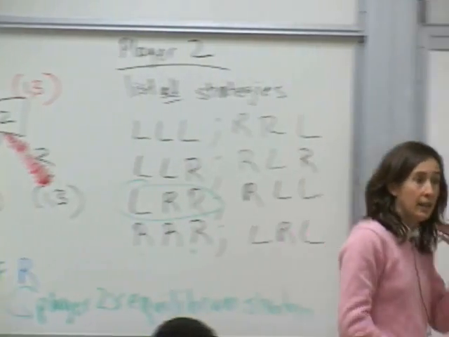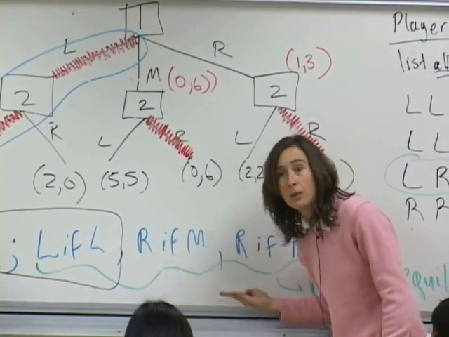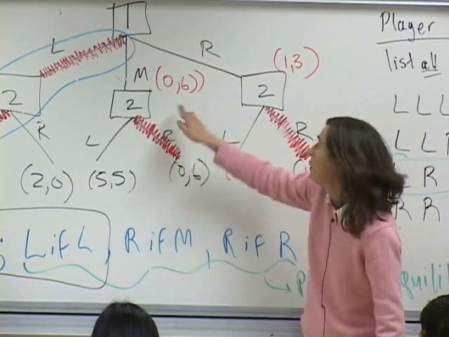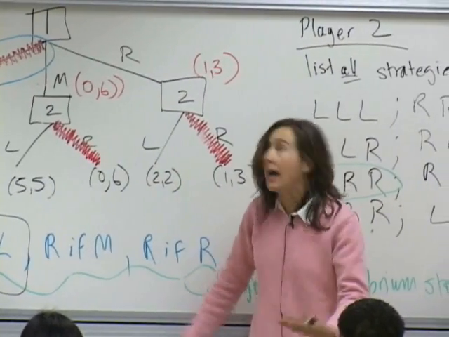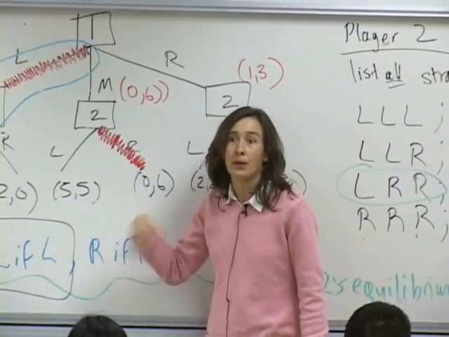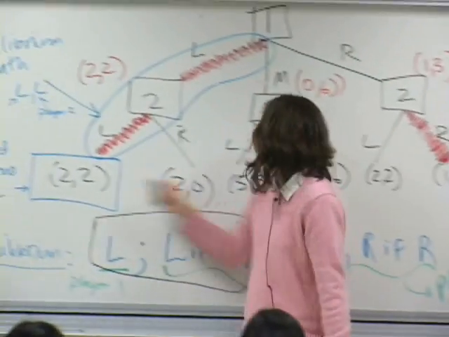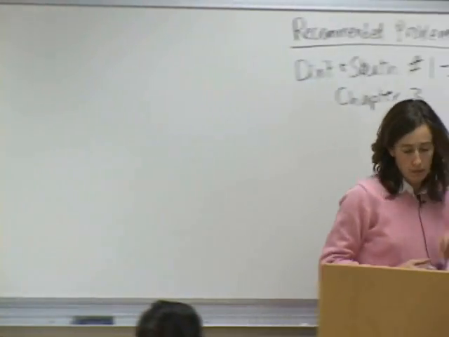So the idea here is that the off the equilibrium path part of the equilibrium, we never think it's going to happen. We don't think we're going to observe this choice or this one, but it's our understanding of why things go the way they do. Why strategic considerations lead us to outcomes that don't seem so good. Okay. All right.